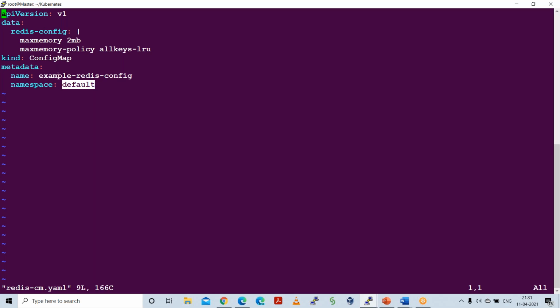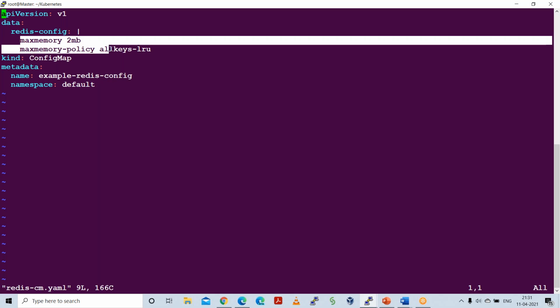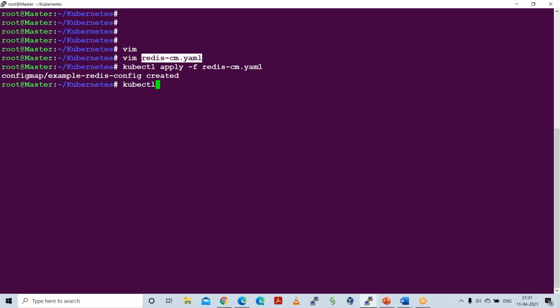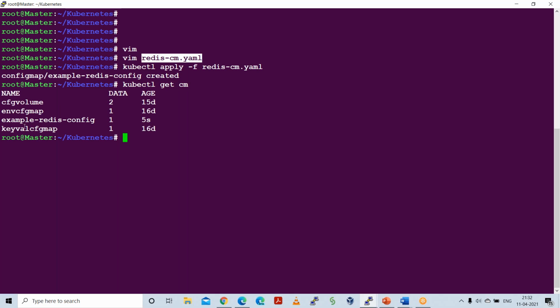We are using the default namespace and creating a config map whose name is example redis.config, and we are passing these two variables here. Similarly, I can pass multiple variables as well. Let me save this and apply this configuration file: kubectl apply -f redis.cm YAML file. So this config map is getting applied. Cool. Now kubectl get configuration map, and yes, we have that. What is the name of it?